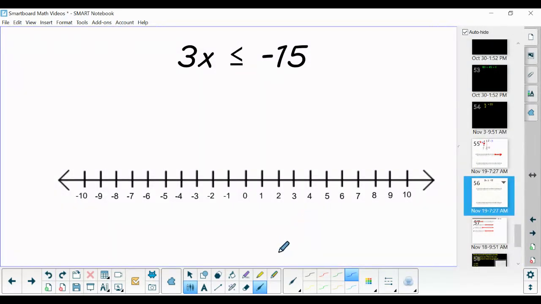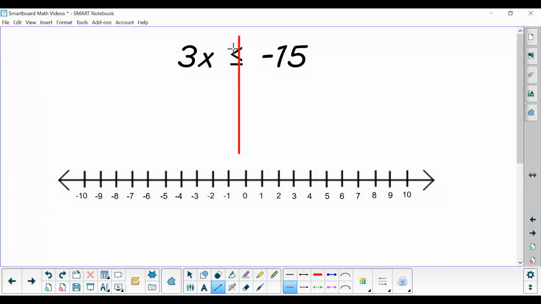Okay, so here's another one. Let's keep on practicing. Again, your first step with an inequality is to cut it into 2 parts, your left side and your right side. And just like we did before, you want to have the X by itself. And right now we have 3. If you have a number and a letter next to each other, that stands for multiplying. So I'm going to represent multiplying with this little dot right there. Don't confuse it with a decimal. Decimals are right on the floor. This dot is right in the middle. That represents multiplying.